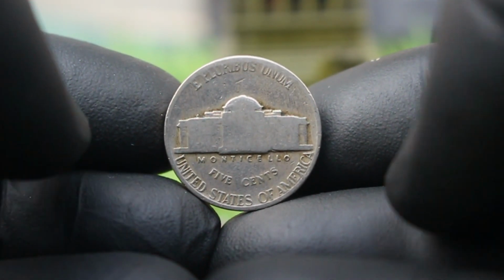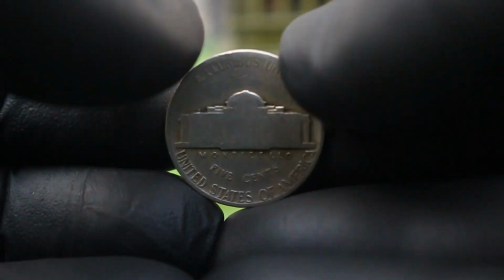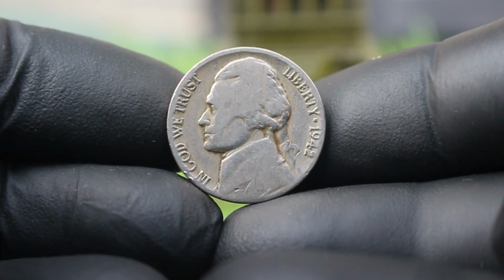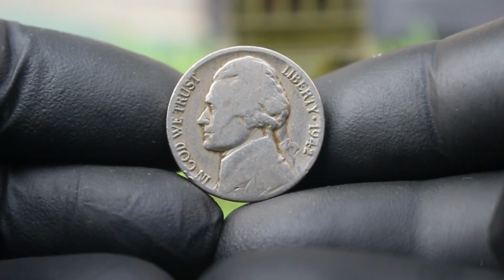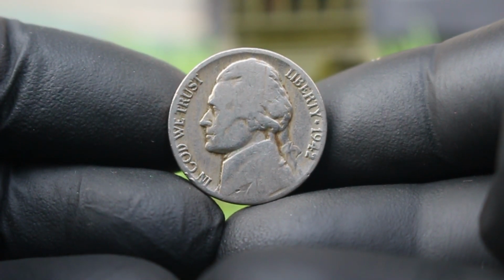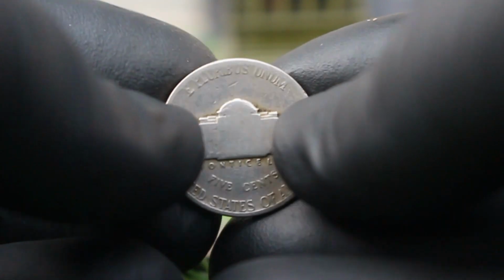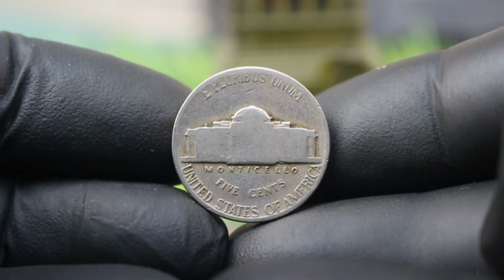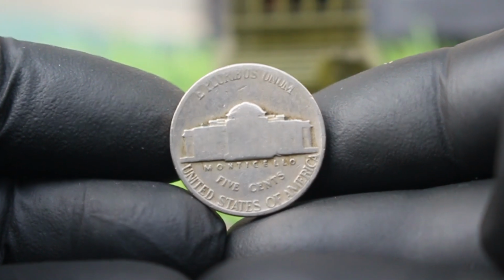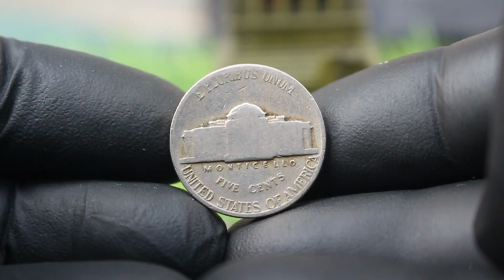The total mintage of the 1942 Jefferson nickel was just over 100 million coins, with the Philadelphia Mint producing the lion's share. However, due to the heavy circulation during the wartime economy, most of these coins have been lost to time, either damaged or degraded through everyday use. Even so, the 1942 Jefferson nickel without a mint mark remains an important coin among collectors because of its historical significance, connection to wartime metal shortages, and the overall scarcity of well-preserved examples.